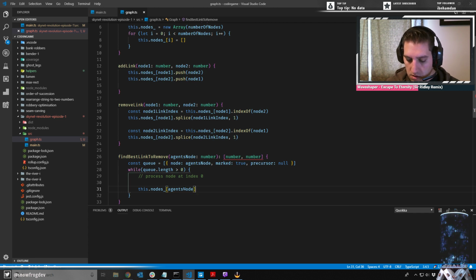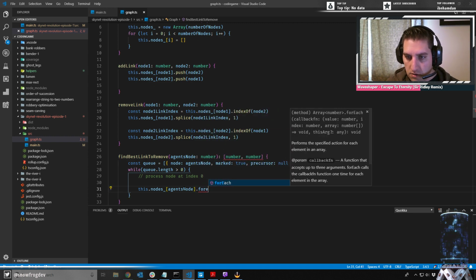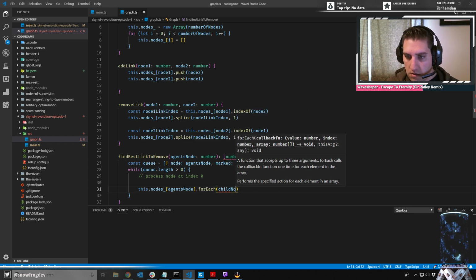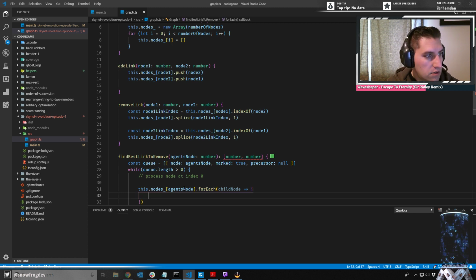Okay, then for each child node, what do we do? For each child node, we first check if they are marked.